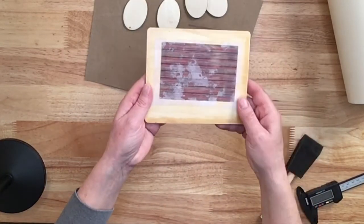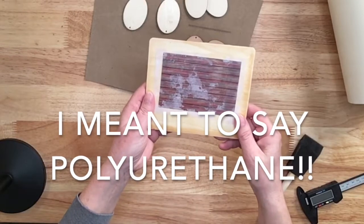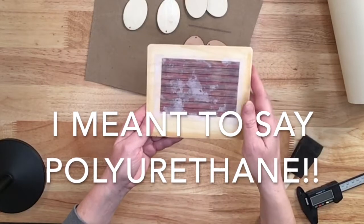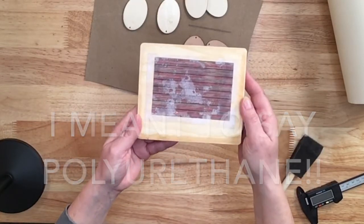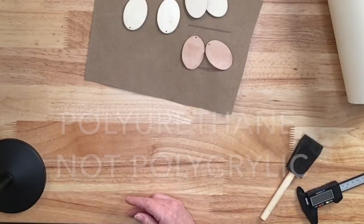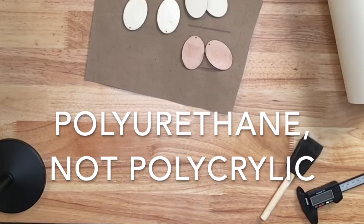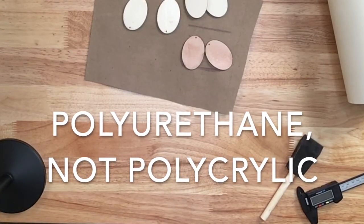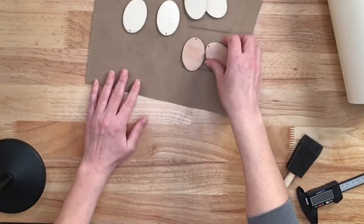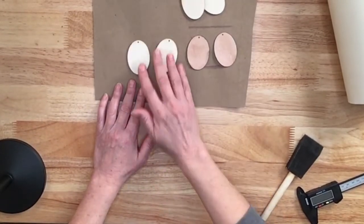Now here's the one that I did with the polycrylic, and this paper backing would still come off. It's just that this paper was just as hard to get off as on the polycrylic. The polycrylic's water-based, cleans up easier, and quite frankly, when I used the polyurethane on my heat press, the smell was bad, there were fumes, I had to put my respirator on, and I'd rather just work with a water-based product. Okay, so here's the two that I have previously put 2 thin coats of polycrylic on.